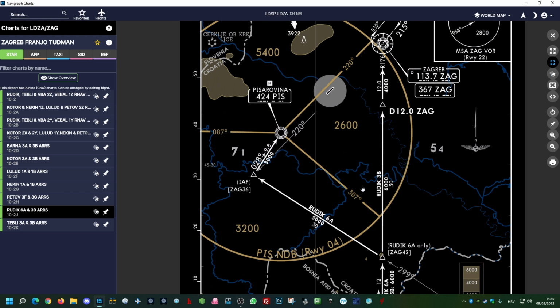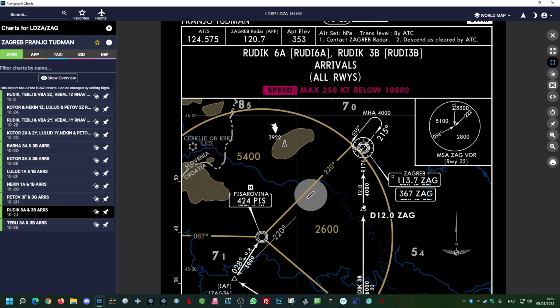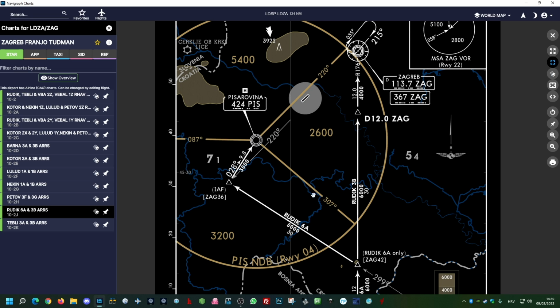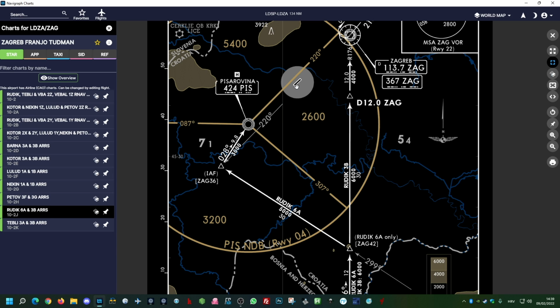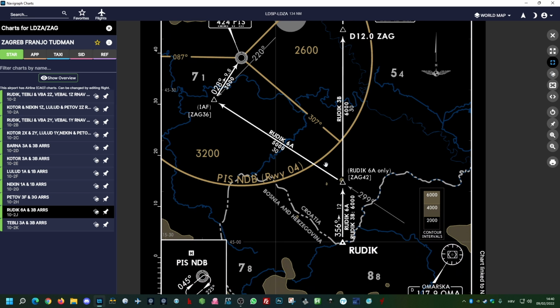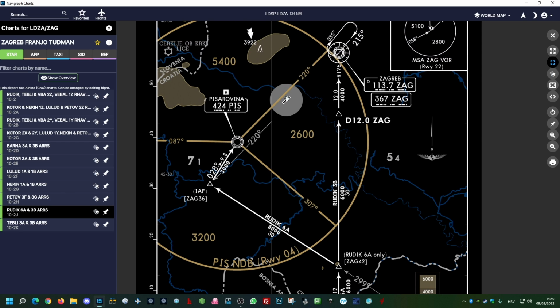So, okay, now we know how to approach. So this is our approach. So we know how to, actually this is our arrival. I'm sorry. Approach is the next one. So we are landing at runway 04. Okay, so we have all directions here until Papa India Sierra, but after that we don't know how to come to the runway from Papa India Sierra.